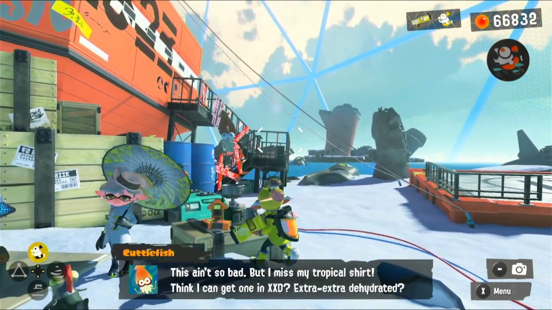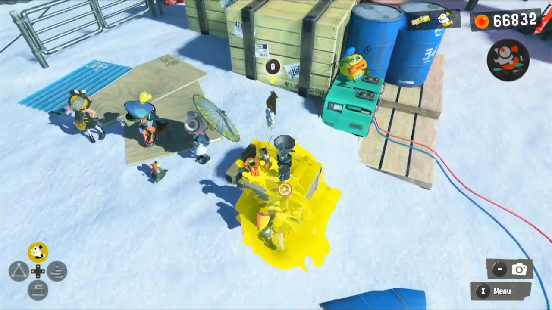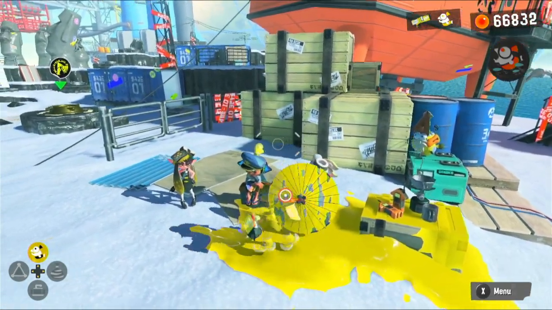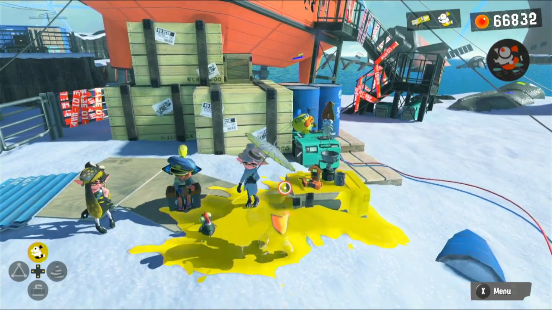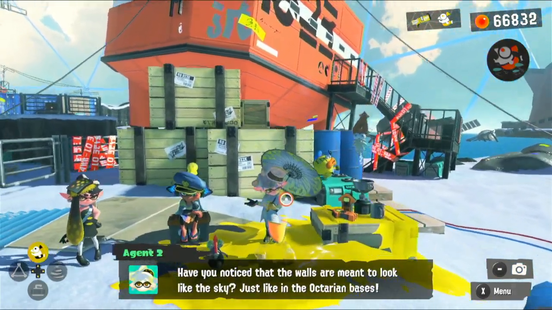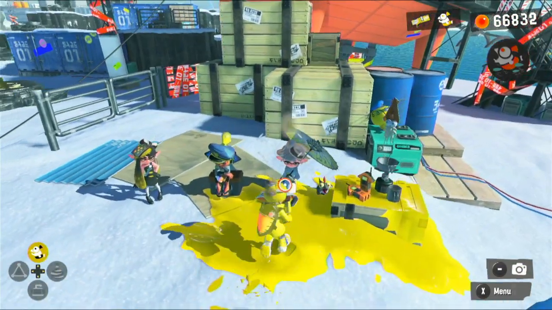Yeah, this ain't so bad, but I missed my tropical shirt. Think I can ever get one in XD? So what's the plan now? Have you noticed that the walls are meant to look like the sky, just like the Octarian bases? I did notice that. Where's the hole in the sky? There it is.